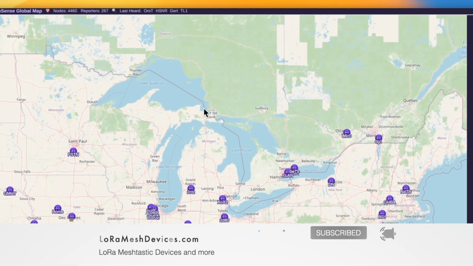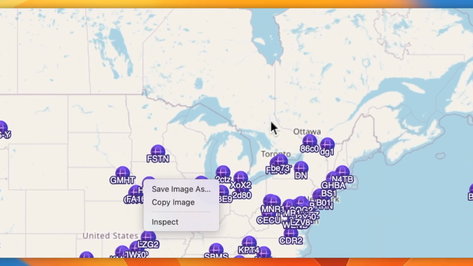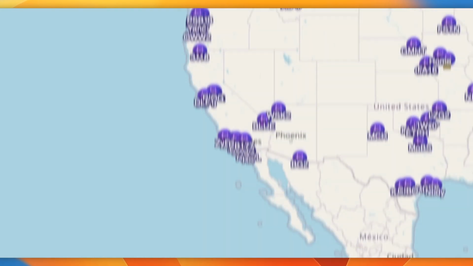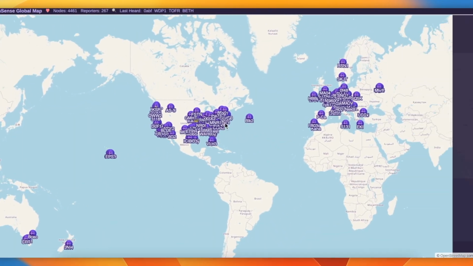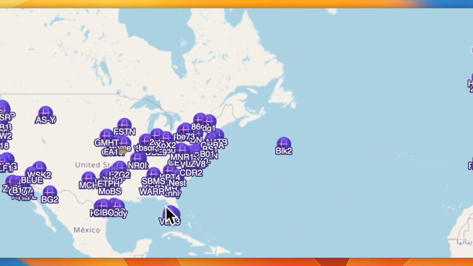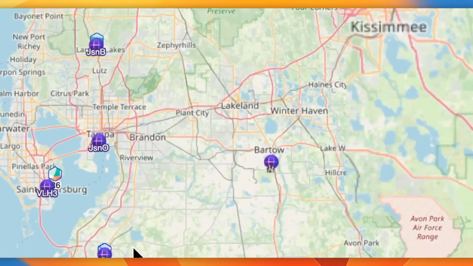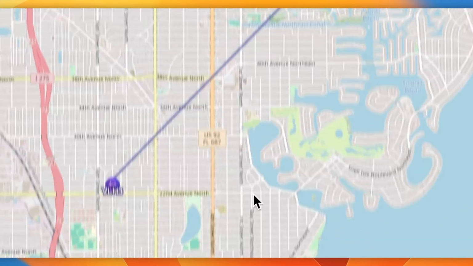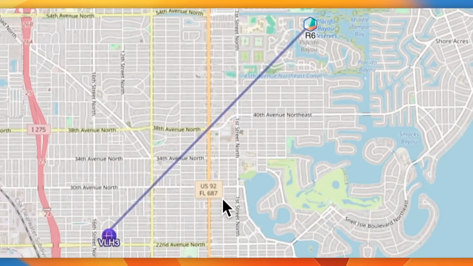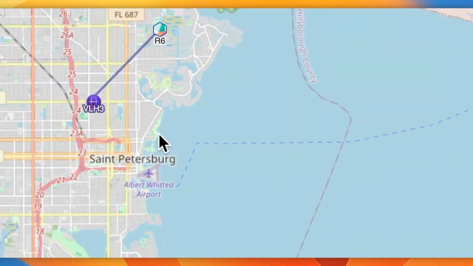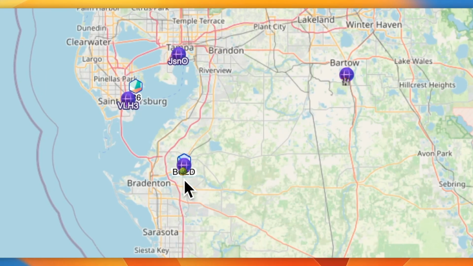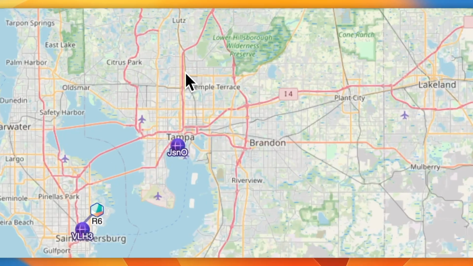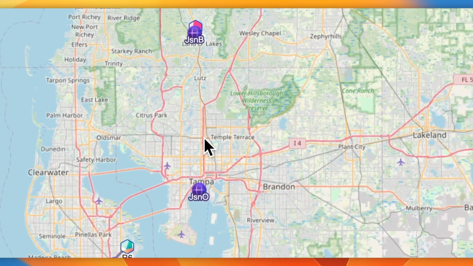Okay, that then opens up this global map, the MeshSense global map. We can see there seem to be people from everywhere using it. If we go specifically to our area, we can see there is my little LH3 with a connection to there. There seem to be other people in this area that are also using it. So very nice. I really like it. I think it's an interesting piece of software, especially with this global map.